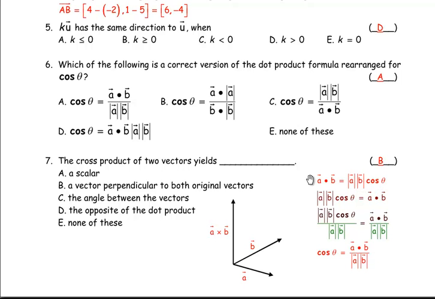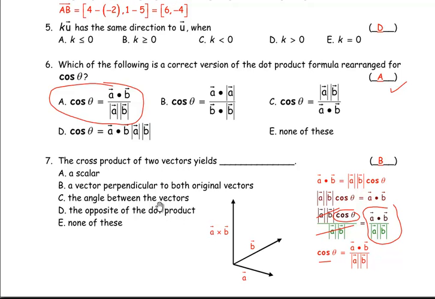And so if you take that, what I did was I rearranged, I put this on the left and the A dot B on the right. So I just switch sides. And then I want to solve for cos theta, rearrange for cos theta. So I divide out the magnitude of A, magnitude of B. And so that's what I've done here. So those divide out, and then on the left side I just have cos theta, and that's what it would equal, A dot B over the product of the two magnitudes. So that's the answer A up here, so that's why that is the correct one.